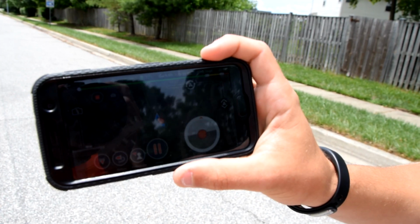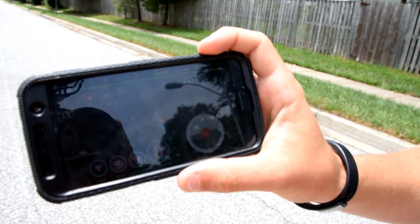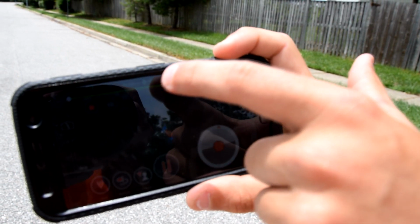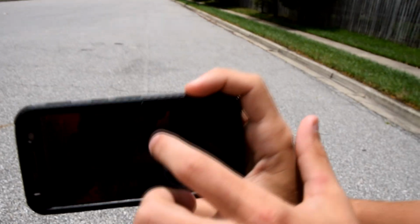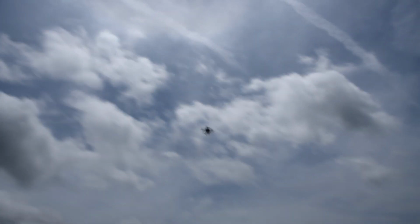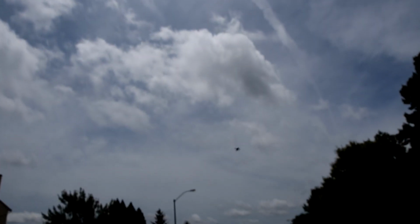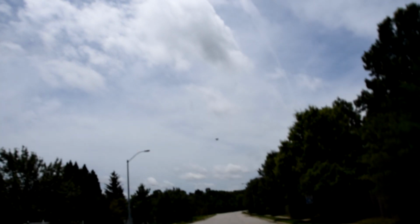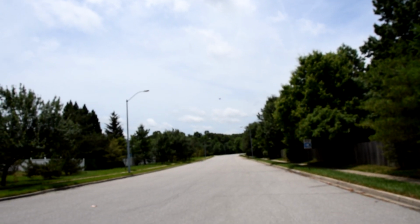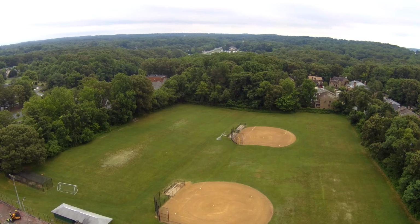One of the cool modes about touch to go is that it actually has waypoints. So what a waypoint is, I can just click on the screen and the drone is going to fly to where I click. So I'm going to click there, and then I'm going to click go. And the drone is going. As you can see right there, the drone is going to fly. I'm not doing anything right now. It's all by touch to go. So this is a really cool way to get some cool drone shots without maybe using a pilot.